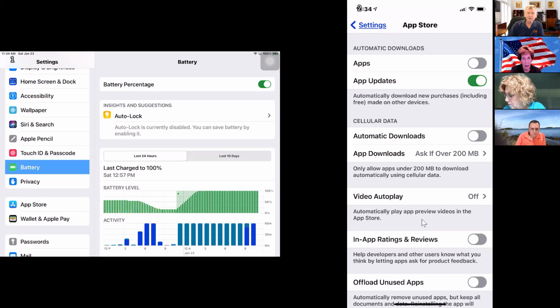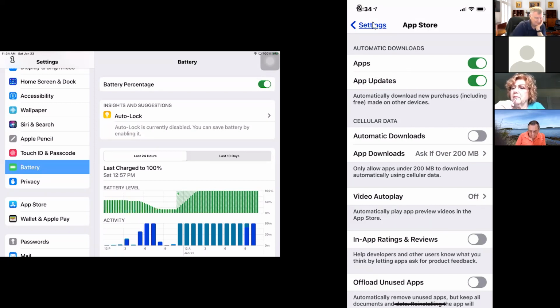Any questions about those guys? Yes, Bill, this is Ann. Why do you have apps turned off? Where? Up here? Yes. I just never thought to turn it on. I think it'd be a good idea to turn it on. So now if I buy it on my iPad, it will show up on my iPhone as well. Okay? Thank you.